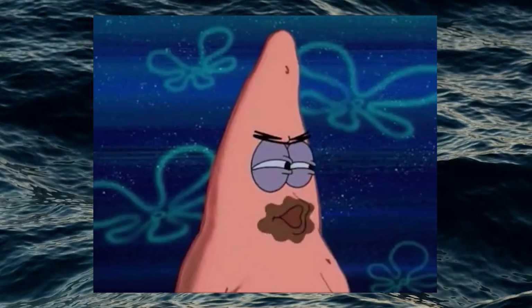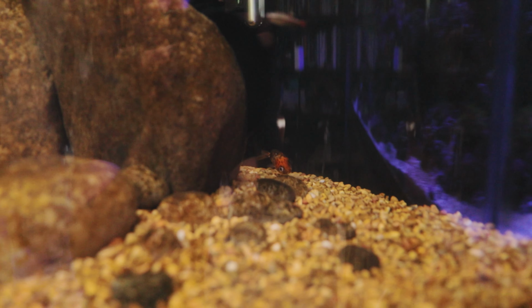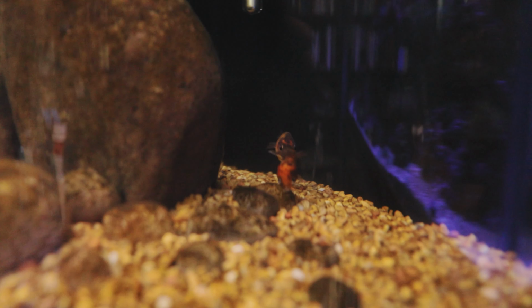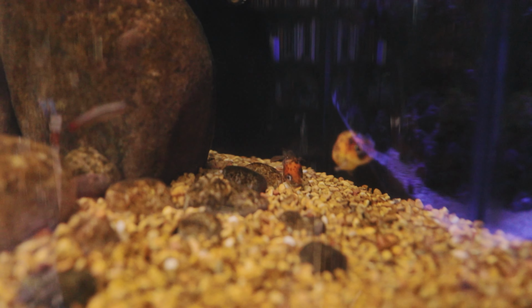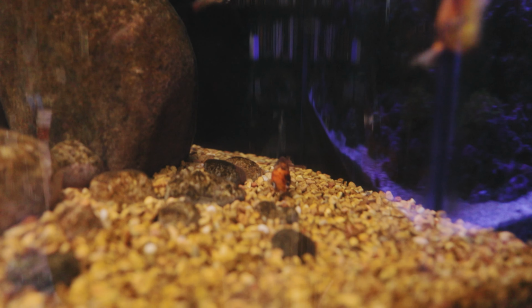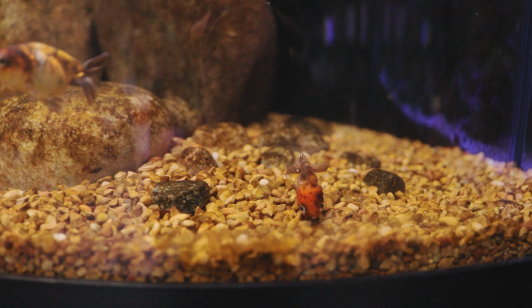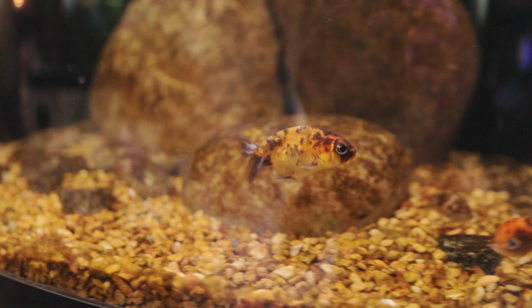You took my only food! It's mainly because I think he's just not the best swimmer. It's either that or some kind of internal parasite, so if I can't get him to gain size in the next few weeks, I'm basically gonna have to consistently hand feed him every single day. We're probably gonna try to treat him for something, internal parasites, because we bought these two almost the same size, and this one is freaking huge.